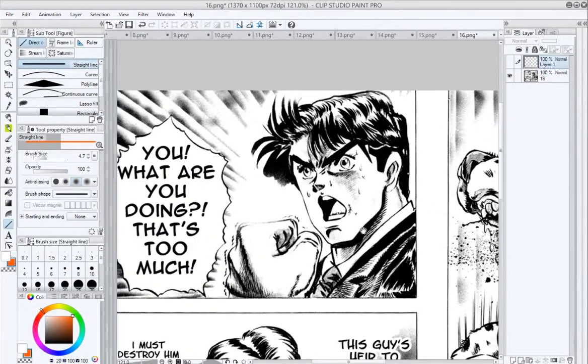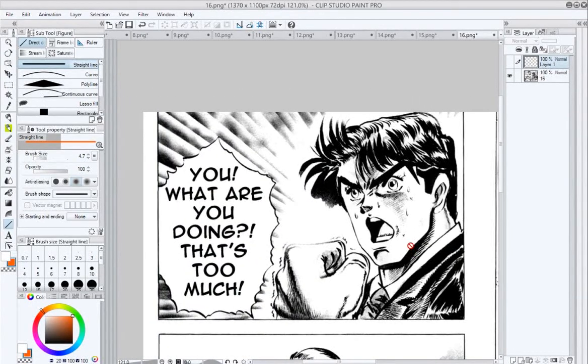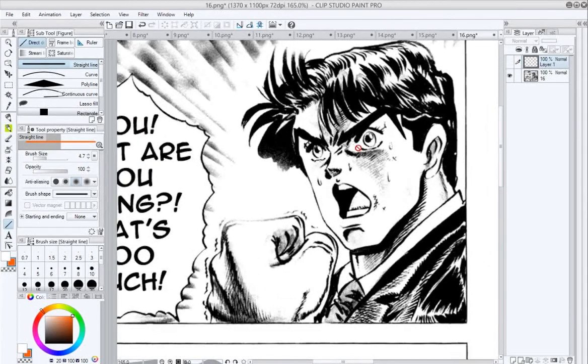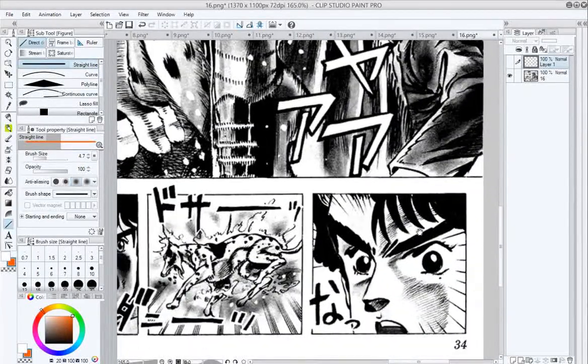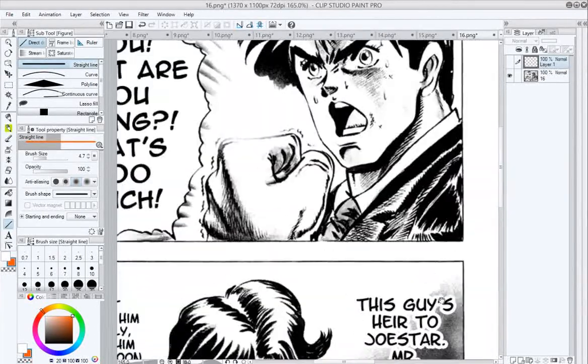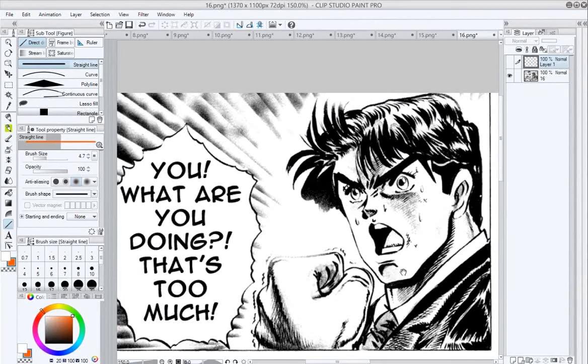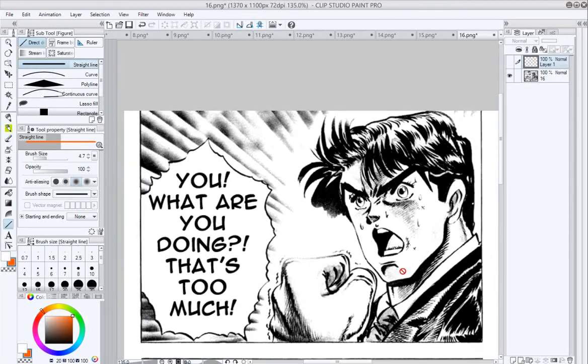And righteous anger. I mean, this is just manga. This is like Kenshiro. This is just Kenshiro Manga 101. The thing to note though is, again, there's a fist in the foreground and the face is in the background, and this little detail again creates a bit of a sense of depth. It's not just Jonathan reacting, which is down here. He's reacting in ambiguous space. He's specifically clenching his fist in a relationship to Dio, essentially. He's standing in front of Dio and clenching his fist because there's an object in the foreground and he's in the background, so there's a sense of space created.